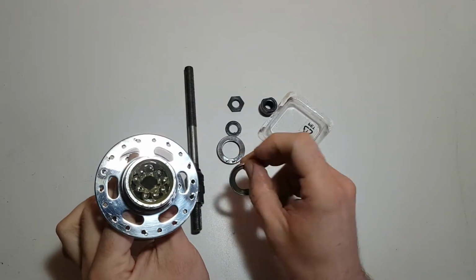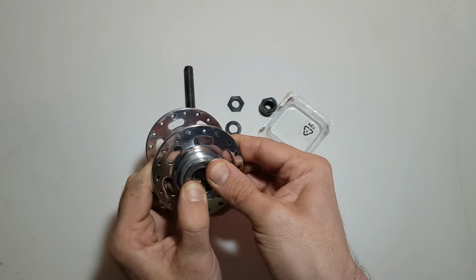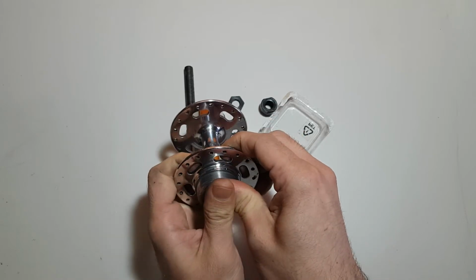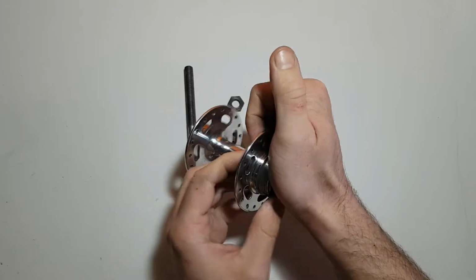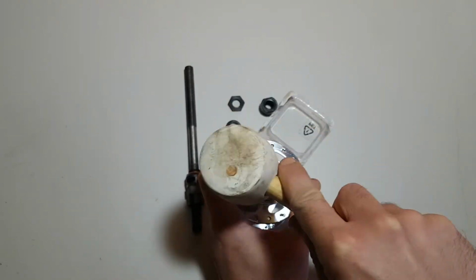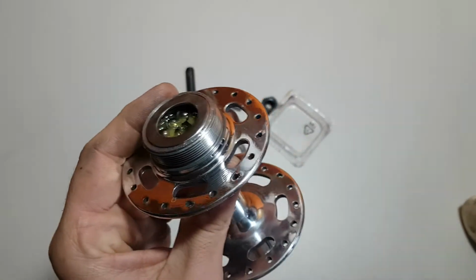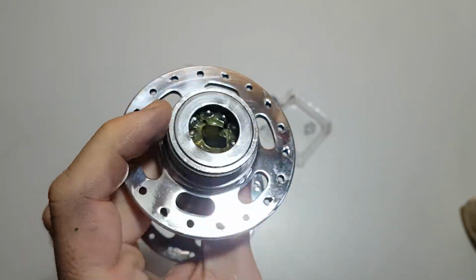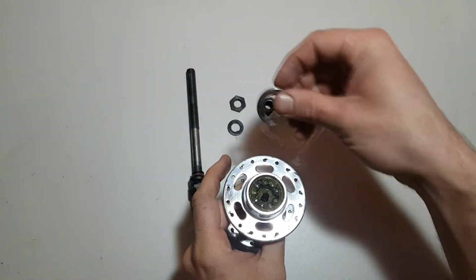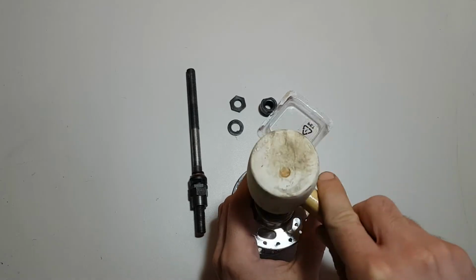Now we are going to put on the dust cap. Sometimes this goes easy, but on this hub it will be very hard, so we are going to use a rubber hammer. And smash it a little bit, not too much. Okay, this is good. Let's do the other side. Smash it a little bit.